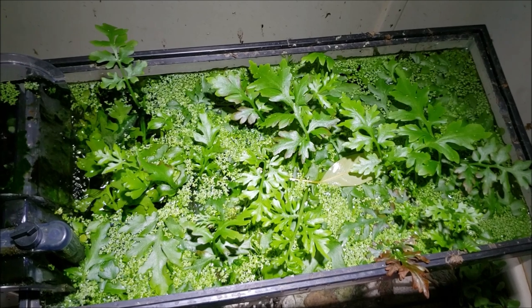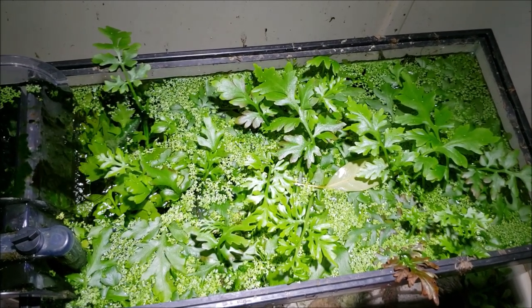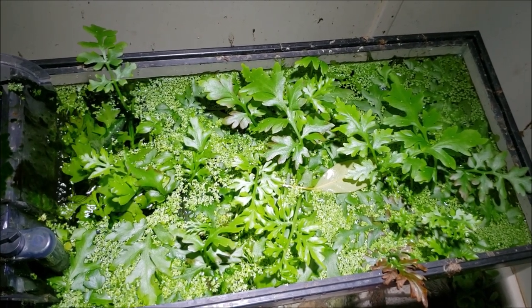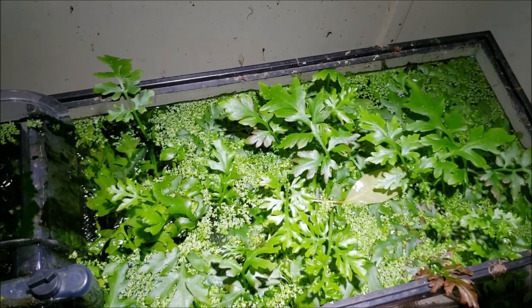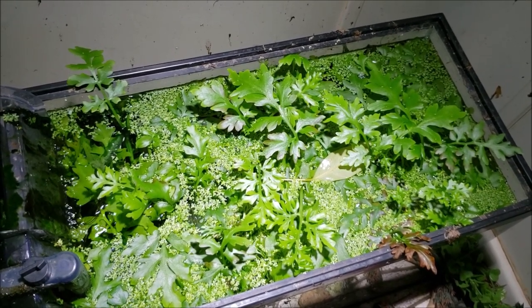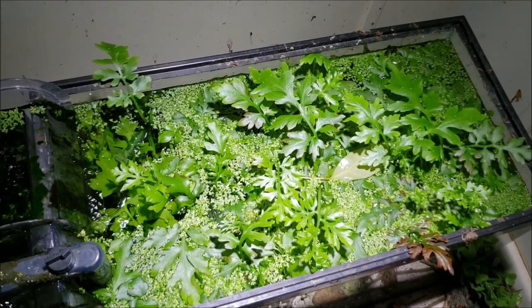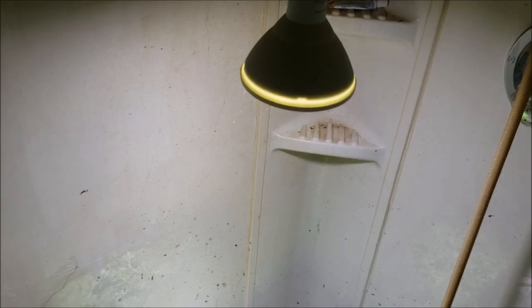So that has been growing like that for maybe the last 10 days or so, because I'm really curious to see what that water sprite is going to do. It looks fantastic. I realize I've got an explosion of the duckweed in here. If you watch my videos regularly, you'll realize I'm anything but a neat freak. This just sits in here and does its thing. I never bother it. I never touch the light. It does not have a particularly good high quality light on it. It's just got an LED spotlight shining down.